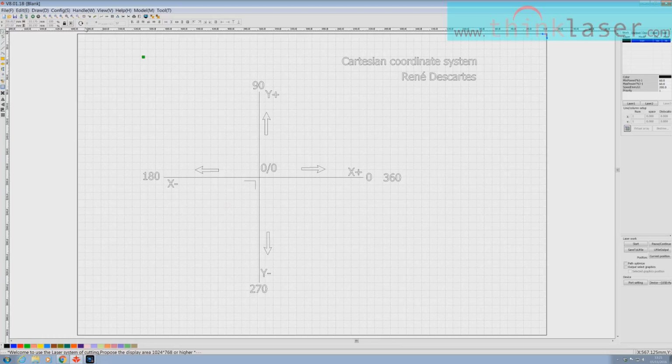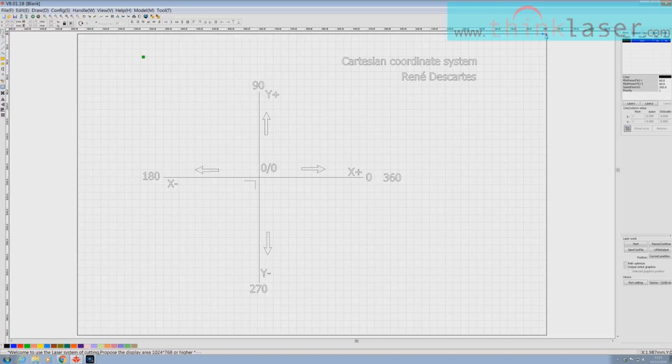So when it said we wanted to mirror something, the something that we were going to mirror was x plus. And of course, when you mirror x plus, it becomes x minus. And when you mirror y plus, it becomes y minus. That's why we had to tick the mirror boxes. We had to mirror the x and we had to mirror the y. So we had to make them both the opposite to a standard x and y pattern.